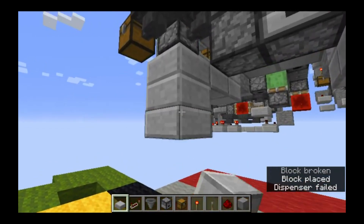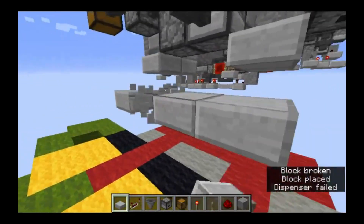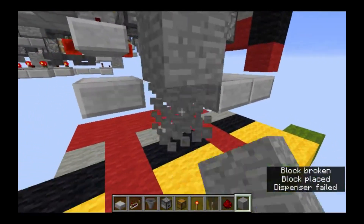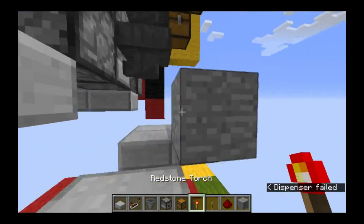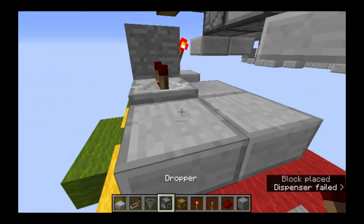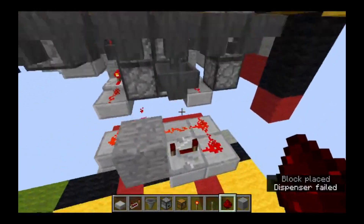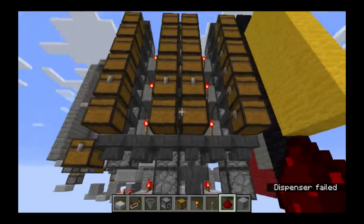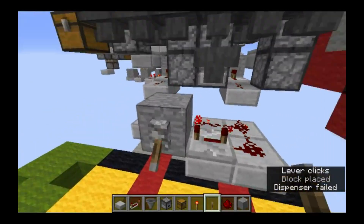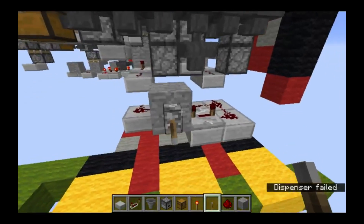Let's build the clock that makes this run. We'll go down a block for that one slab there, and a little 2x2 here, solid block up there, torch, and on that side a repeater on full delay, dust dust dust and then dust. That's the most basic way to do this. If the noise bugs you, you can always put a redstone signal into this block to stop it.